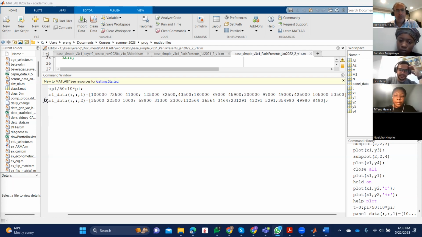If I click the workspace, I don't have to retype it. I only had to type panel data and press enter, and it already has it. The data, you mean? Yeah, the format as a matrix. Yes. That's completely right, because the program has it.